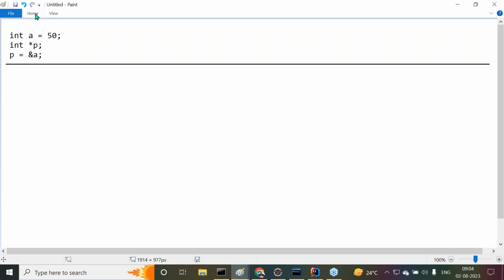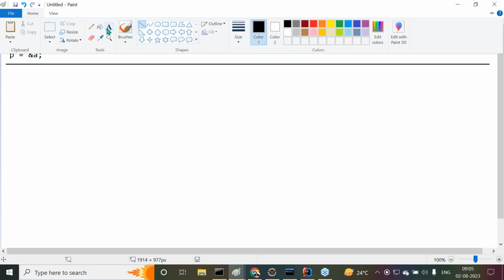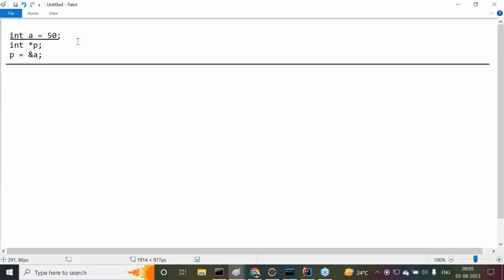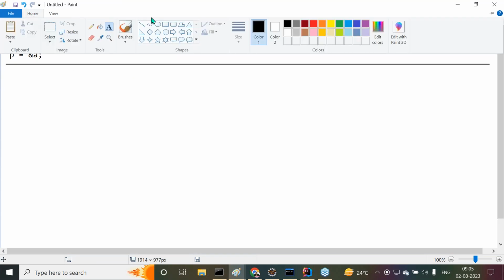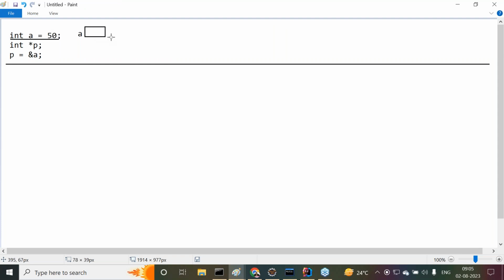Good. When we compile this program, what will the compiler do? First, when a compiler compiles this int a statement, immediately variable a will have 2 bytes of memory.